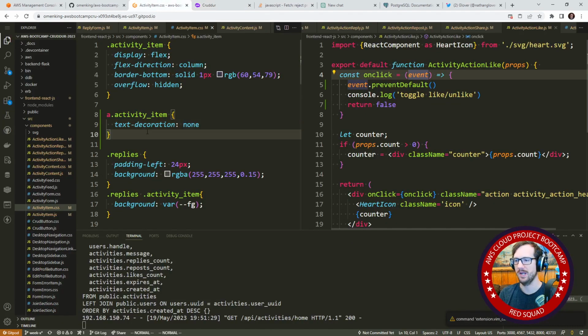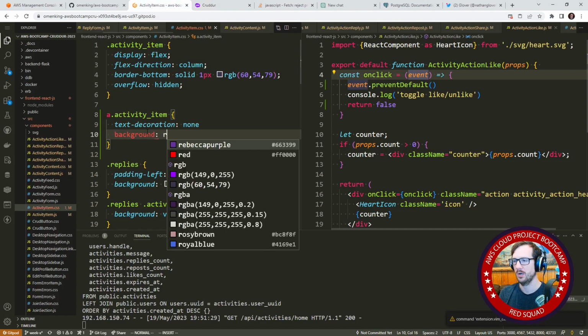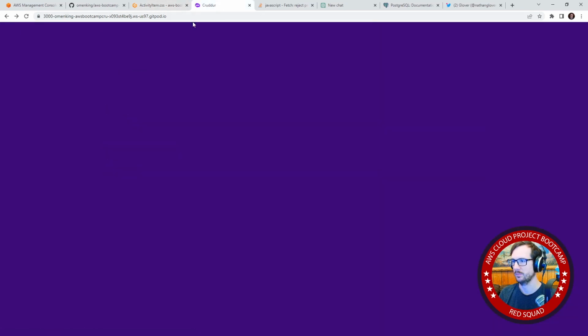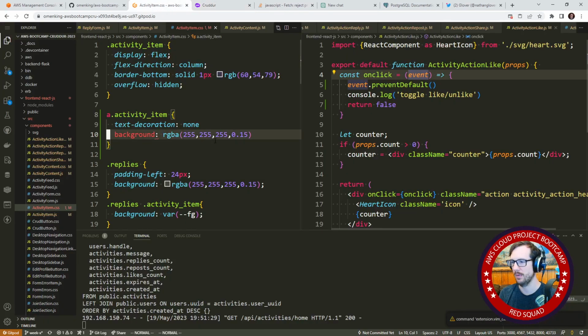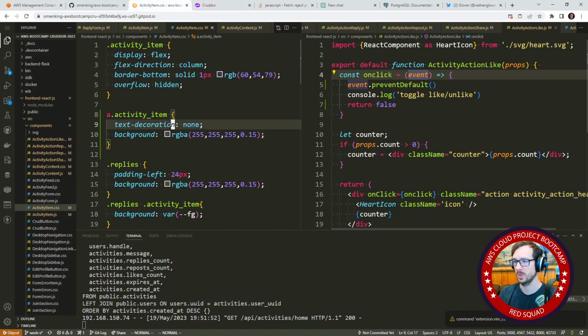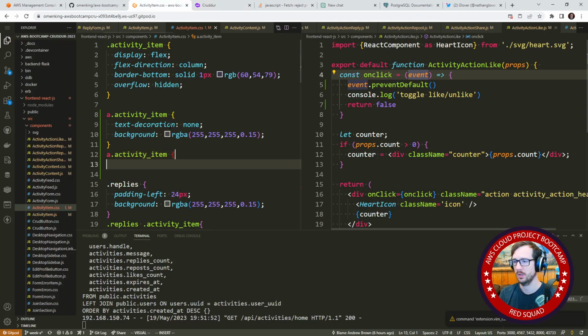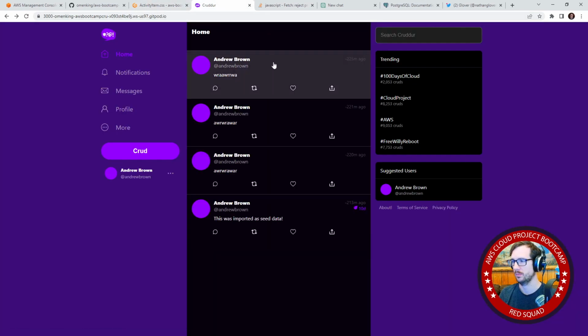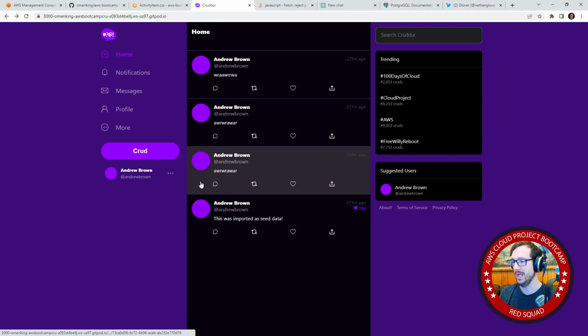And then we want to add a bit of a background to it. So say background, RGBA, 255, 255, 255, 0.15. And see if we can do that as kind of like a way of shading it. We must have introduced a problem here. It's highlighting it wrong, so it doesn't like something. But I really want that to only happen on the hover. So I'll go here and we'll just do that on the hover. We'll make our way back over here. Okay. And so that looks fine to me.